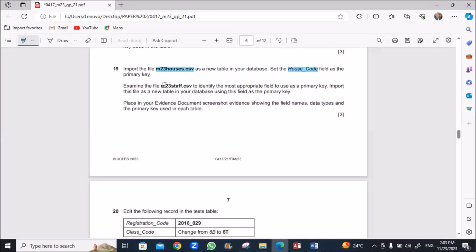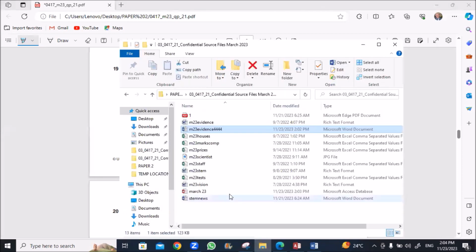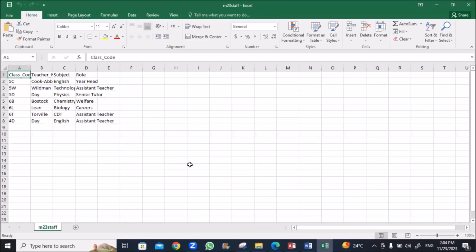Examine the file m23staff.csv to identify the most appropriate field to use as a primary key. You know, a primary key has to be unique, with no duplication. So we need to test this file and find the field which is unique, with no duplicated value. Import this file as a new table in your database using this field as a primary key. Okay, we'll go to the staff file and open it in spreadsheet.